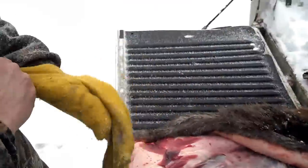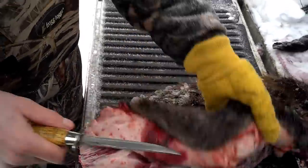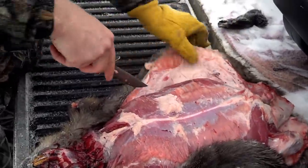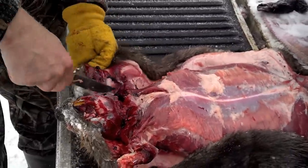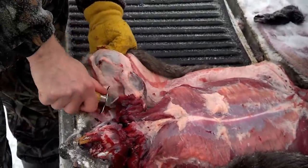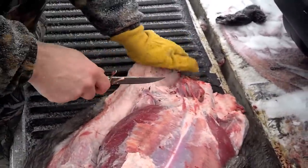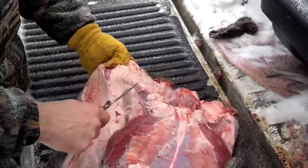I'll put my left-handed glove on here because it's only about 25 degrees out. Got it as far as I want to go that way. I'll put the beaver over - repeat, basically. Right along here, right along the edge of the cheekbones. Go around the foot there until it pops out of the top, and make a cut right underneath it. As long as you don't angle your knife down and keep it at a nice flat angle, you're not going to cut into the hide. Cutting around the legs usually takes a lot longer, but if you do it enough times, you just get used to it.